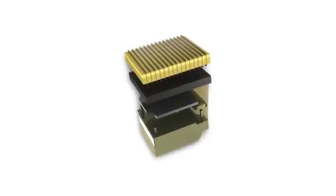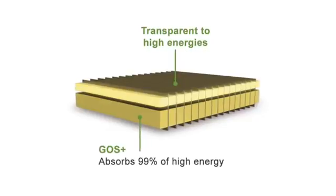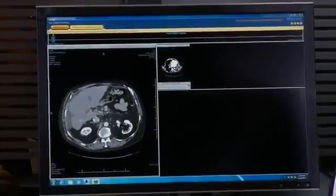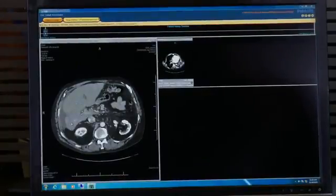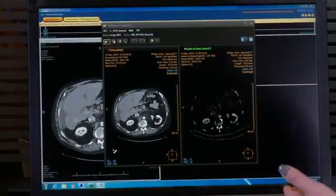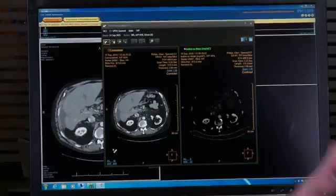The Philips Nanopanel Prism Detector allows simultaneous measurement of both high and low energies. The yttrium-based garnet scintillator on the top layer records the lower energies; the gadolinium oxysulfide scintillator on the bottom picks up the higher ones. The data form the basis of the conventional grayscale image. If the physician wants to see spectral information for a particular region of interest, those data can be called up using Philips Magic Glass. On PACS, when there is a suspect pathology, the radiologist would launch Spectral Magic Glass within seconds, maintaining clinical context and launching directly to the axial slice being reviewed. Magic Glass requires no training and truly enhances spectral CT for those with limited experience.